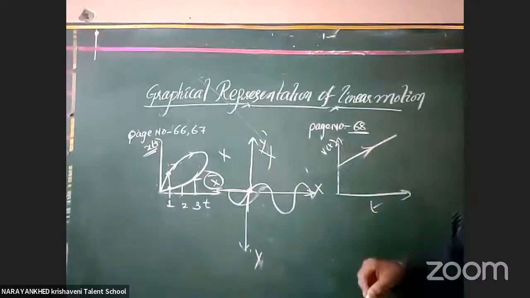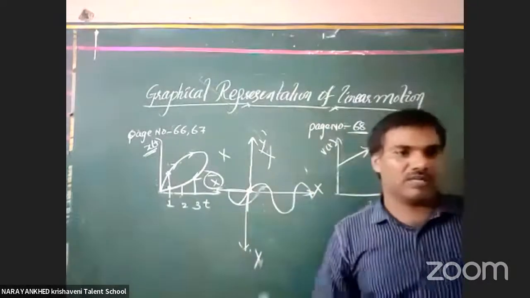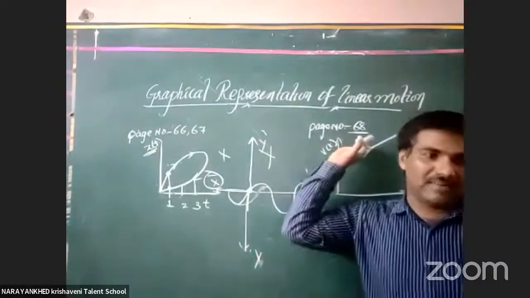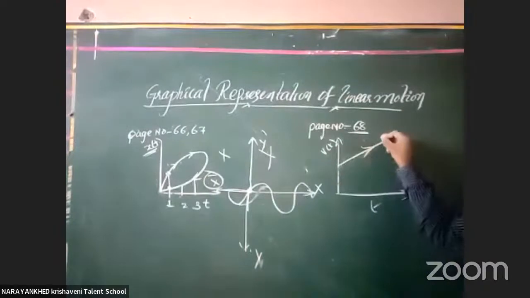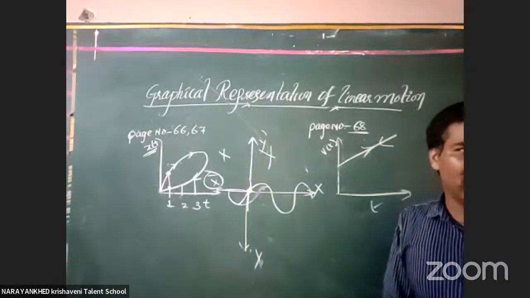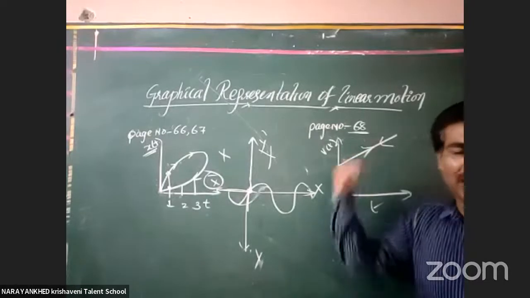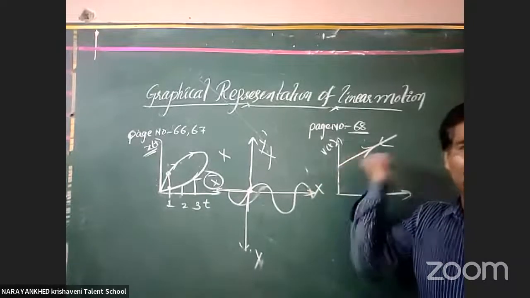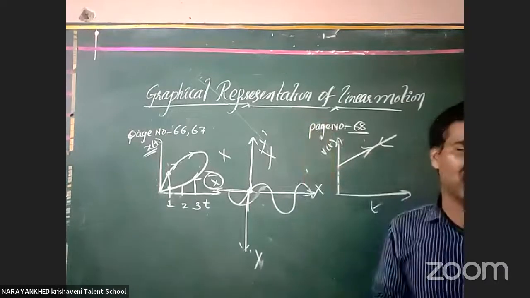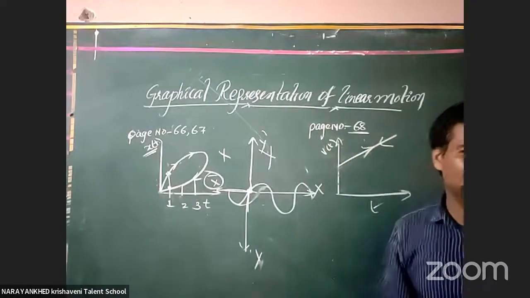This arrow mark indicates the direction of the body, which direction it moves. Now it will be in increasing order. Suppose the same line looks like this; it is decreasing. Clear or not, all the students? It is velocity decreasing here, and velocity increasing there. Gradually, time to time, velocity increases. And this one is velocity decreasing.